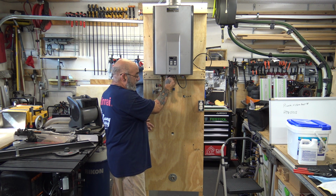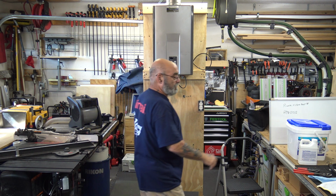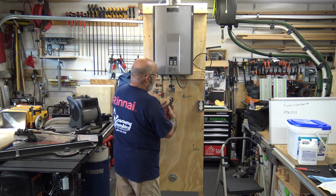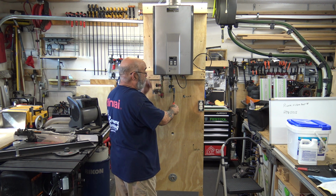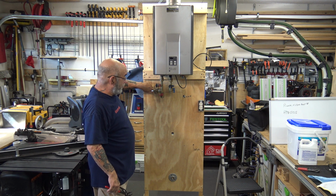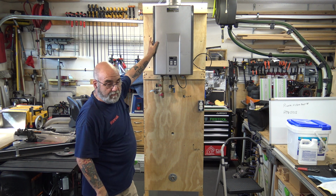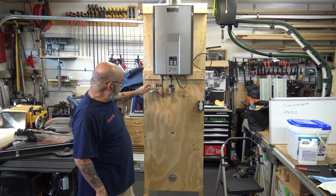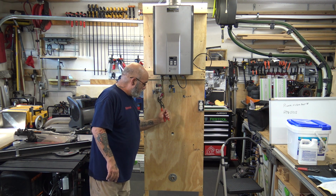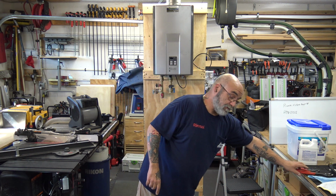Just hand tight. Now, turn your cold water on, which I need a pair of pliers for. You'll hear it rush in. Don't plug the tankless in. Then pop your relief valve. You want to get out whatever solution is in the heat exchanger. You don't have to run it that long. Then turn your hot water on. Still, don't plug the tankless in.